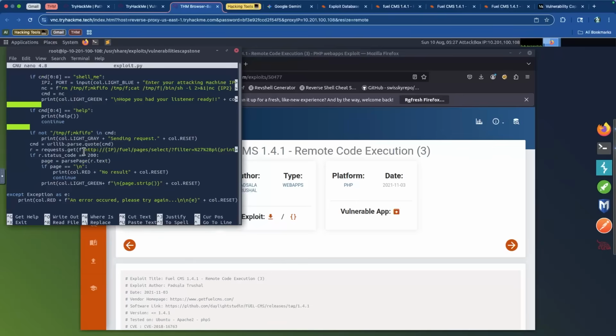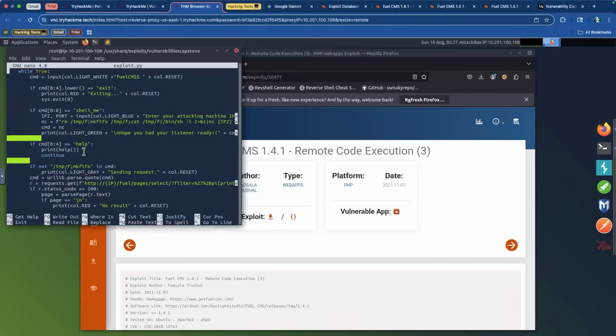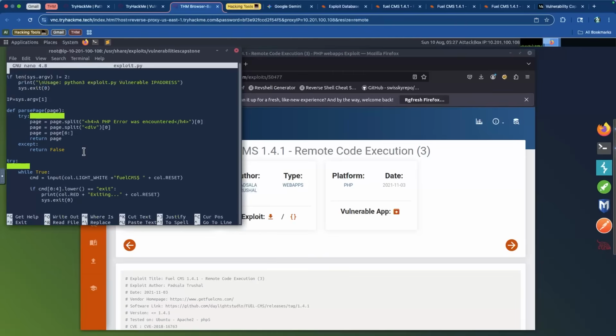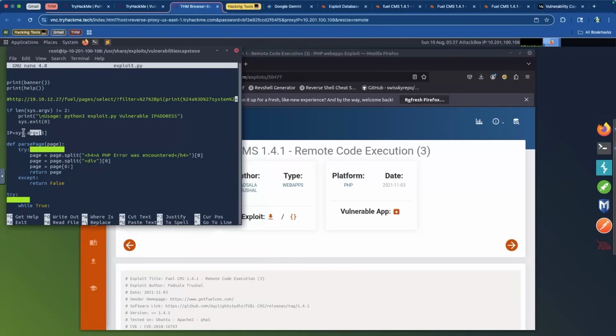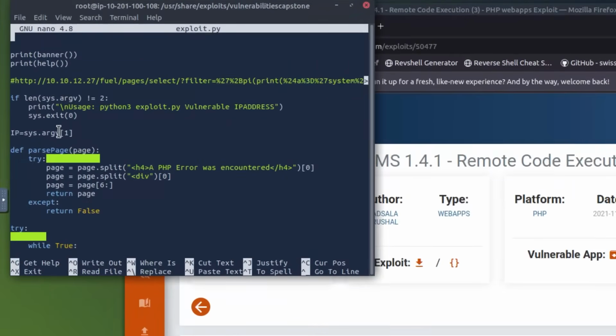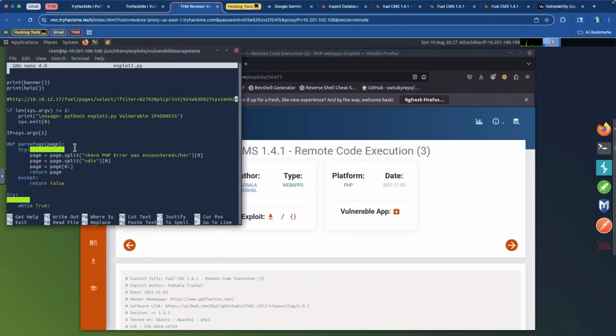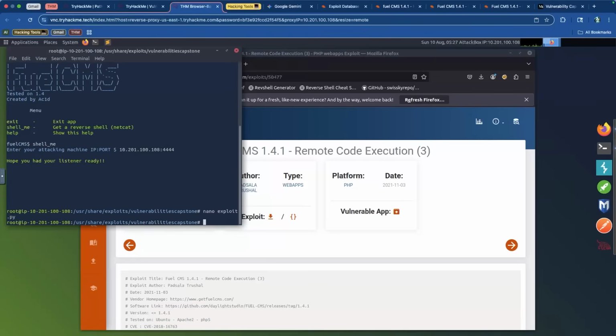Okay, just based on the script right here, the only thing that I can think of is that we would actually need to provide the IP of the target machine that we're trying to connect to as an argument when we run it. So when we run this, we need to provide an argument to it, and that would be the target machine's IP address. And then from there, it'll ask us what would be the port that you would want to connect to and the IP of your attack box so that it creates that reverse shell for you.